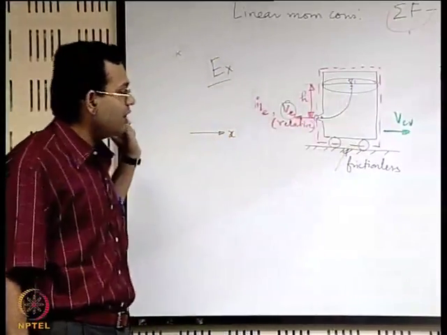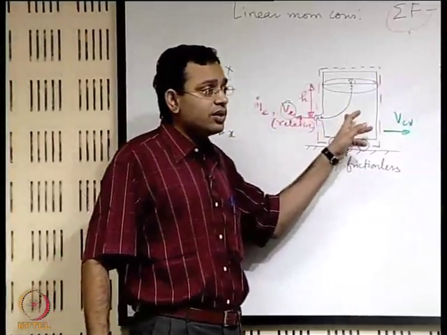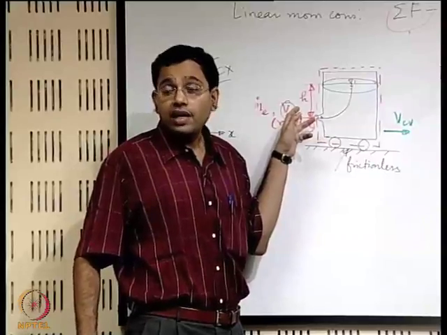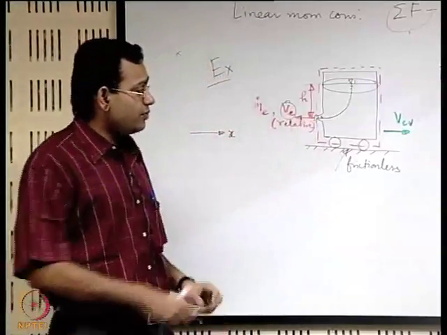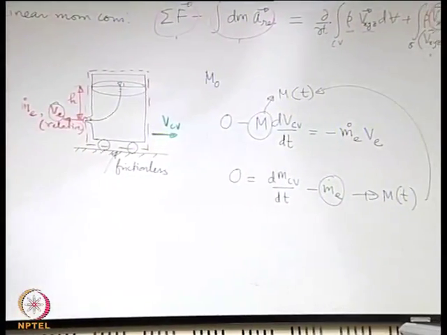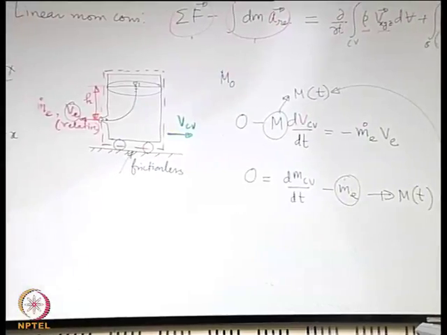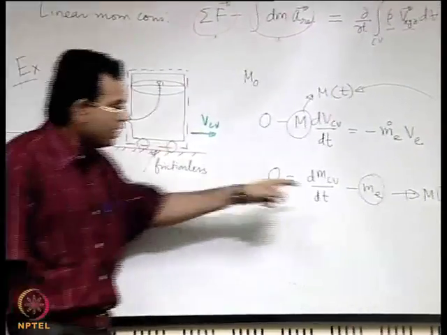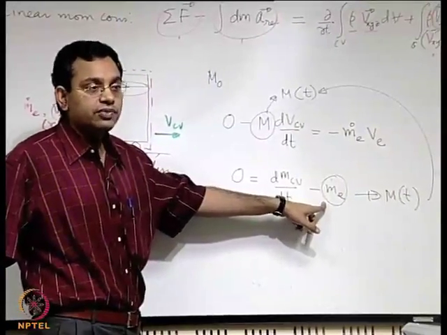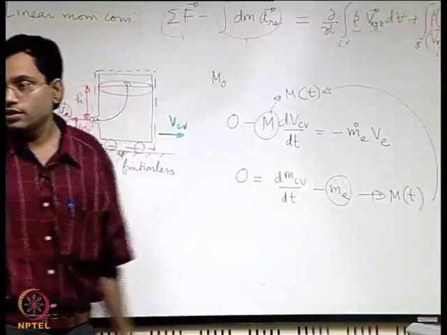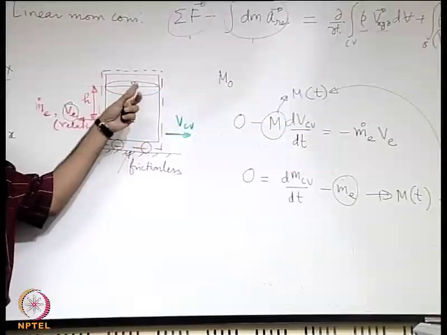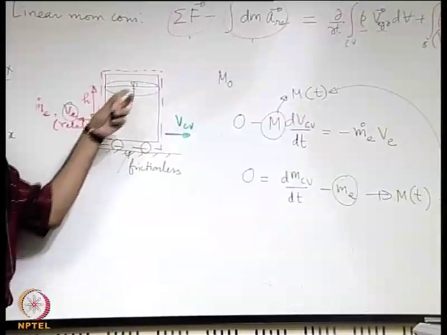It is not as simple as that; even the use of unsteady Bernoulli's equation itself will give a complication because of the variation of VE with time. And variation of VE with time will give the variation of m dot E with time. Let us say somehow that approximately the unsteady Bernoulli's equation is valid. If it were valid, then what would have happened? If it were valid, then this m dot E we would have been able to find out as a function of time, because m dot E is a function of V, and V as a function of time we could write in a differential form by writing the unsteady Bernoulli's equation between 1 and 2.